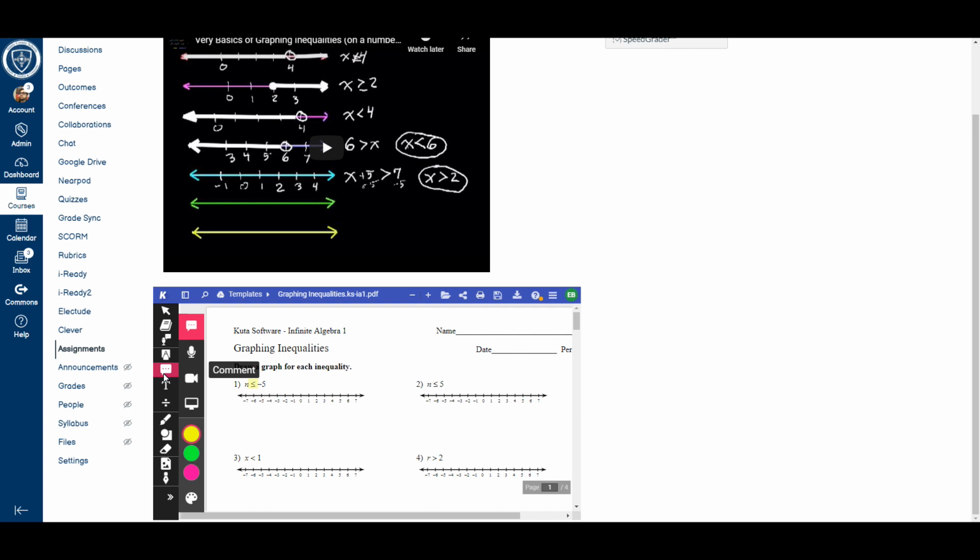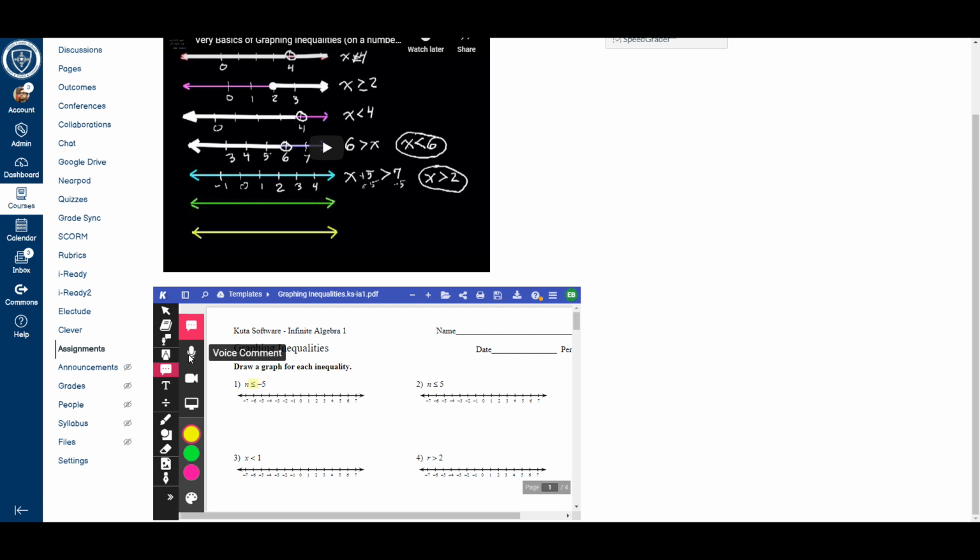Going down to the comment feature, and this is probably the most exciting for me, is this ability for students and teachers to have interactive comments. So for this, I have the ability to do a voice comment, a video comment, or a screen capture comment. So if I'm going through here and giving these students feedback, I can actually do a quick screen capture of the work that they submitted to give them suggestions on how they can improve. I mean, that's huge as a teacher.